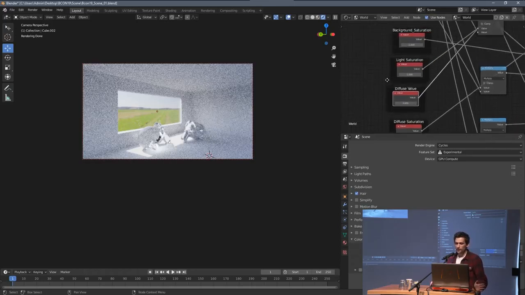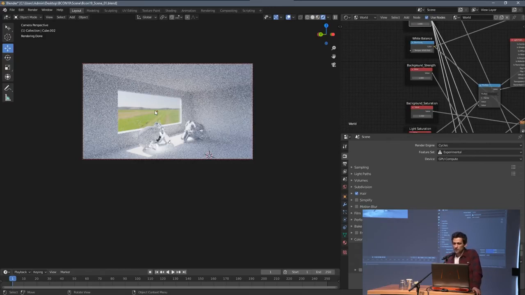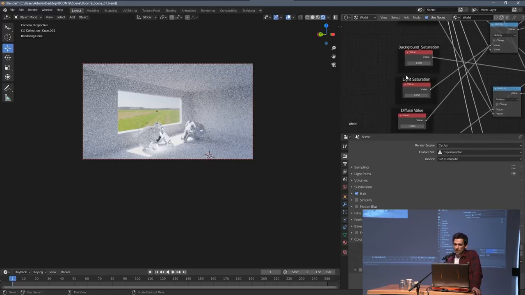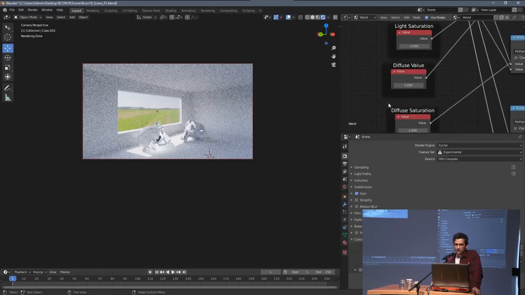So if we did that just by increasing the general strength of the HDR input, it will affect everything at the same level. So the reflections, the light beam here on the ground would also increase. Then we would have to play around with those settings, and the final output would be more or less the same. So that's why we need to be able to separate those properties of an image from each other and fine-tune them independently. So yeah, let's keep the diffuse as 3.